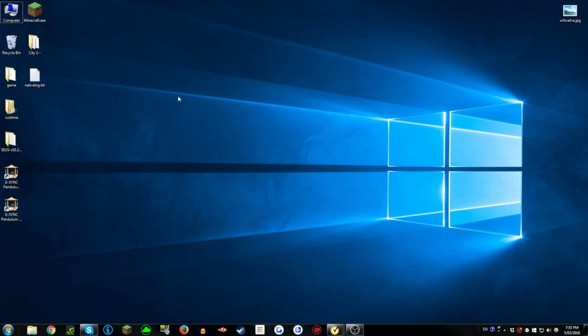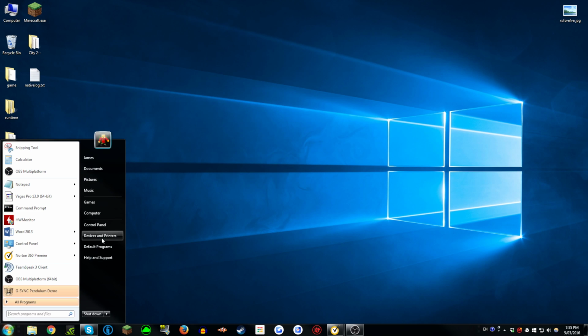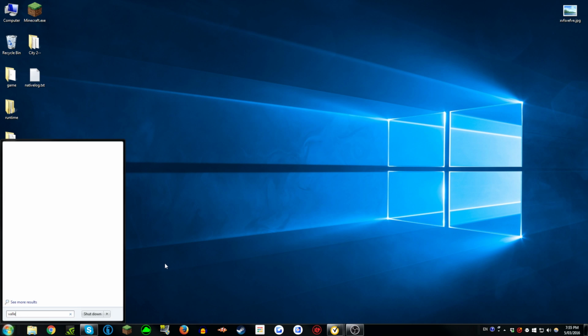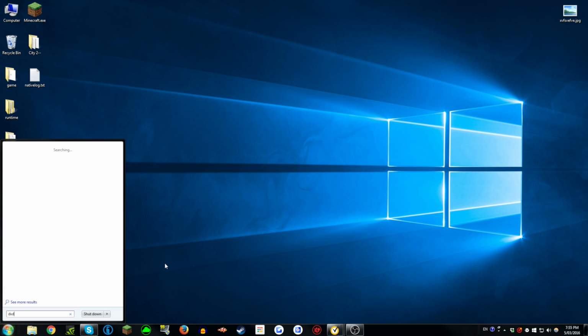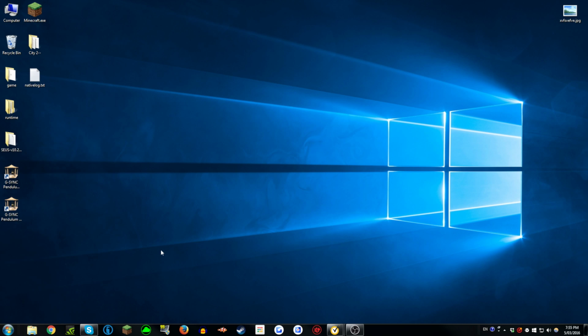All you need to do is first of all, to see what graphics card you have, you could just use a game and see what it is, or you could use something called Valley Benchmark. That should also tell you. But another way to see it is just type DXDIAG. So this is DXDIAG, and then click enter.